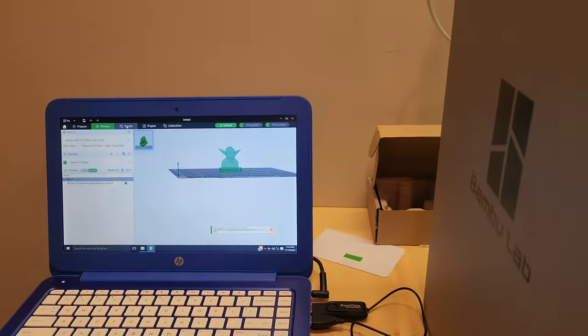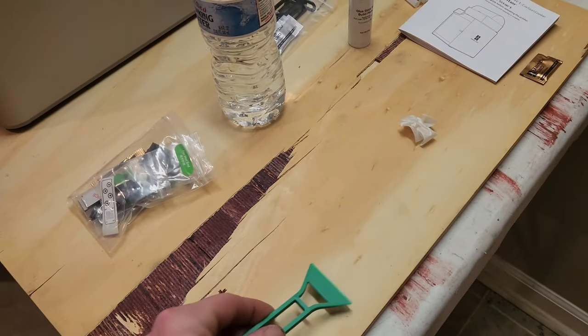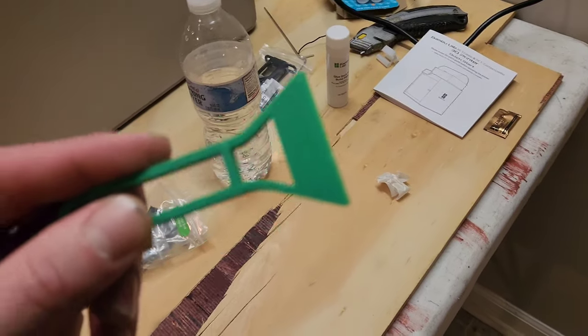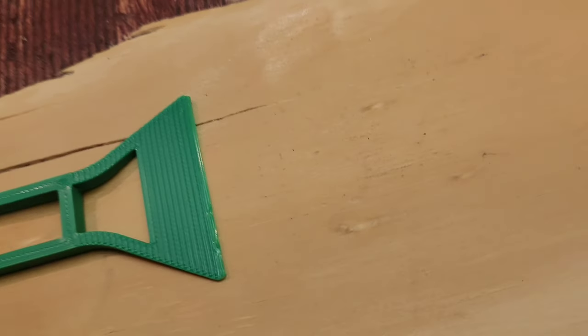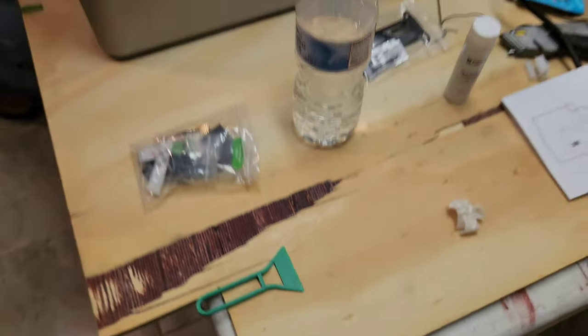Gonna get to printing something cool and sneaky, just for fun. We printed this so we can get the prints off. I already feel like we can maybe thicken up the... Man, what the hell? Thicken up the tip of it, because it dented already. I'll cut you on when it's done, see what it looks like.